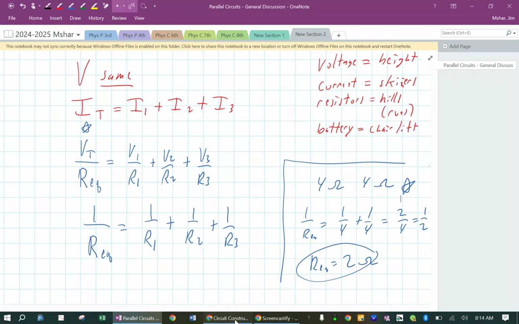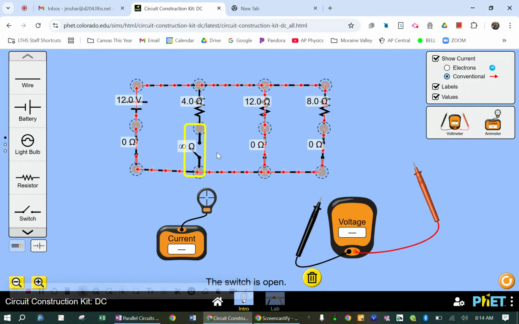One more note. In your household, circuits are connected in parallel. So for instance, imagine that this is a hairdryer, a lamp, and a toaster. Okay? If you turn on the toaster, and the 2 things are off, that's fine. If you turn on the lamp, nothing happens to the toaster. And if you turn on the hairdryer, nothing happens to the toaster or to the lamp. So you can turn things off and on, and those won't affect the other items in your circuit. So your household circuits are actually wired up in parallel.